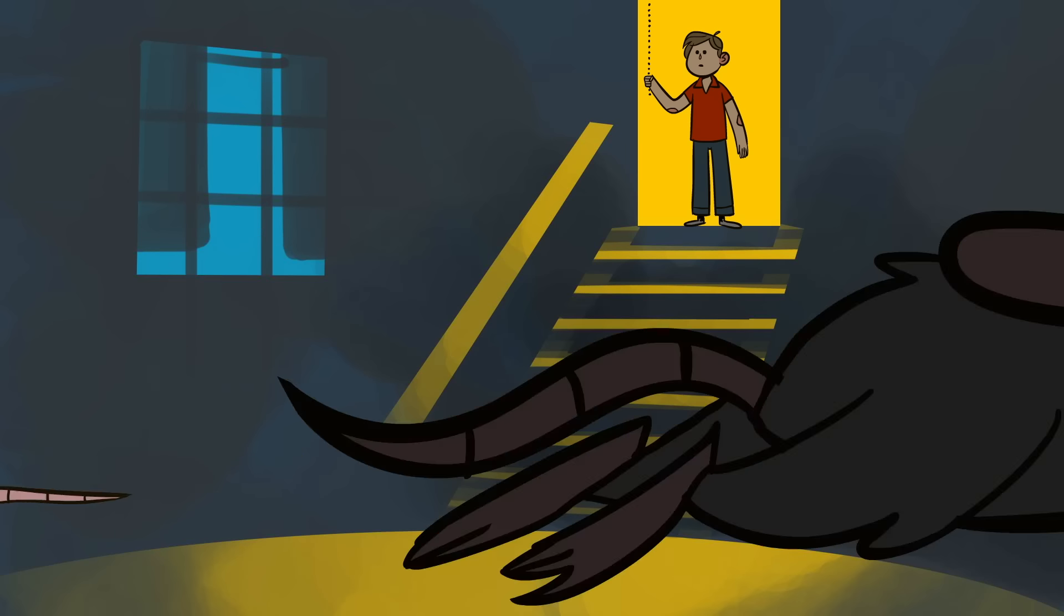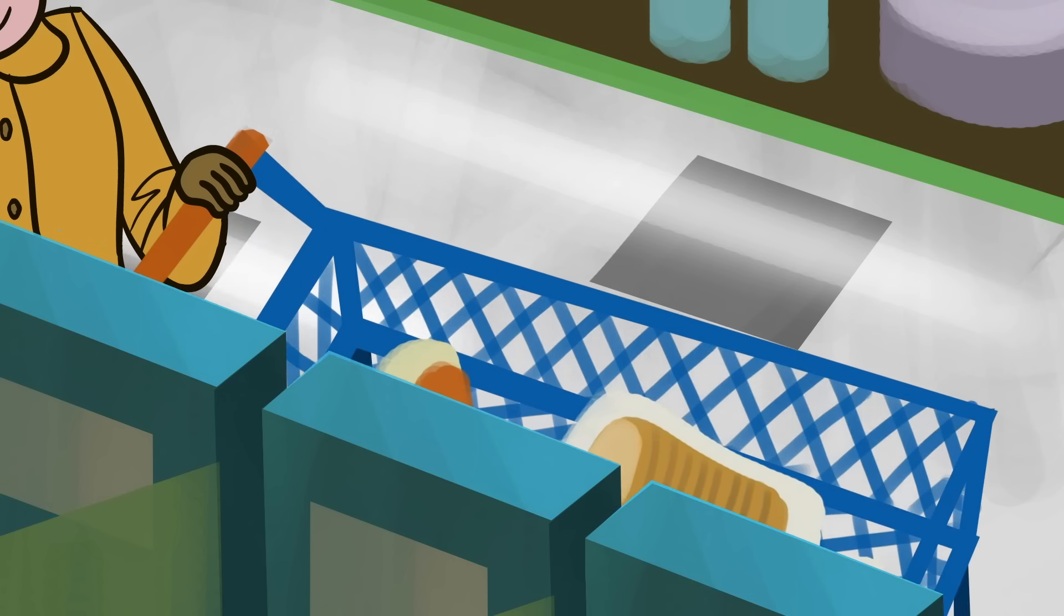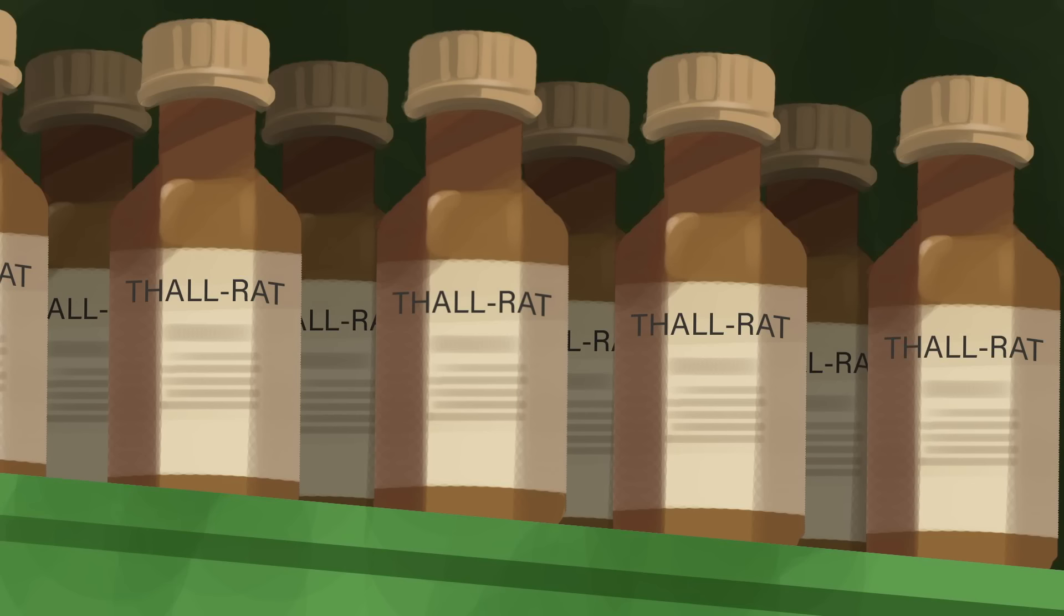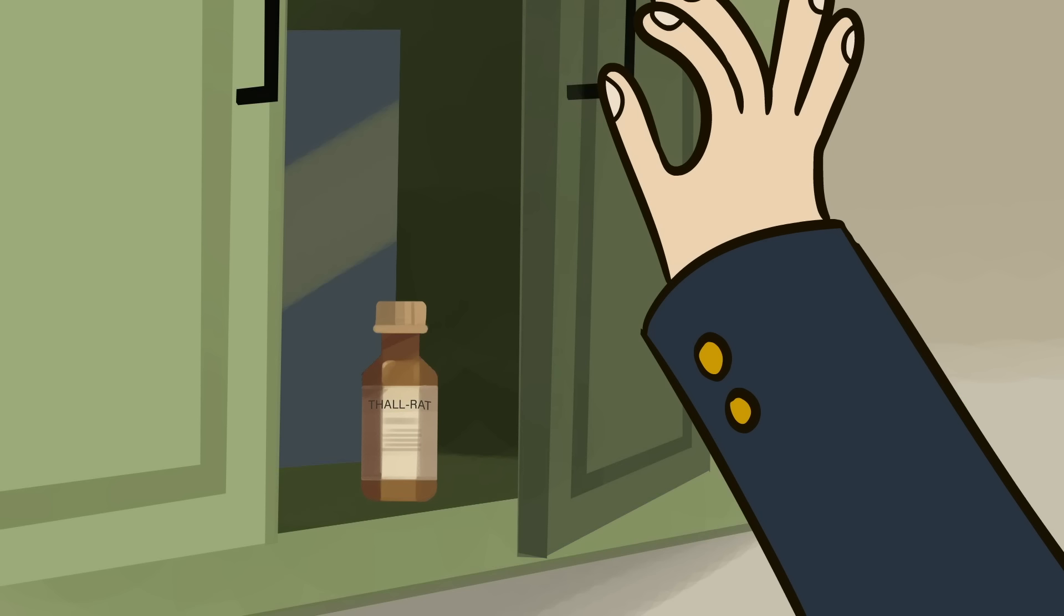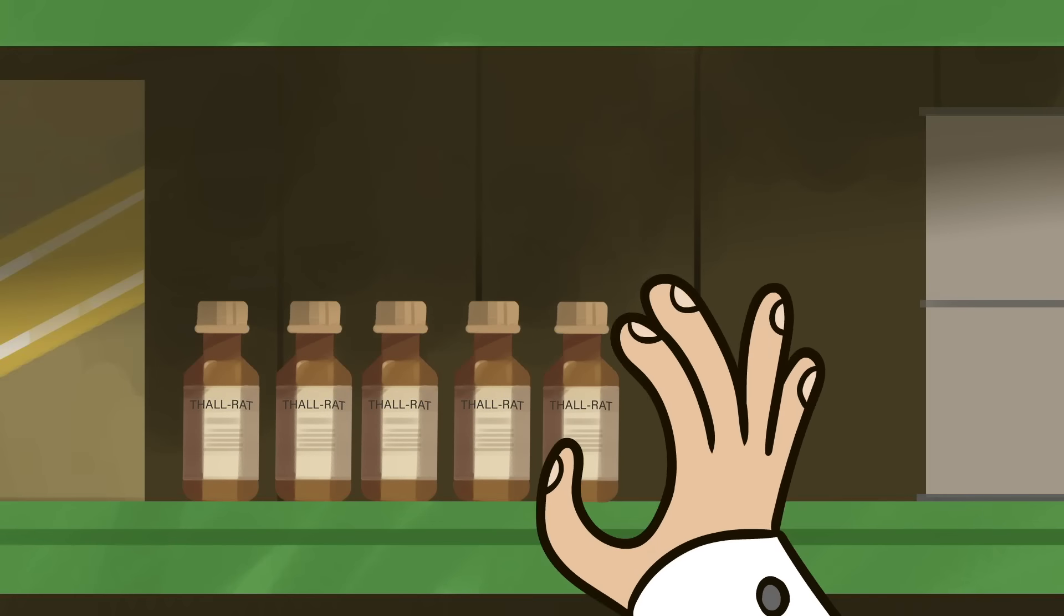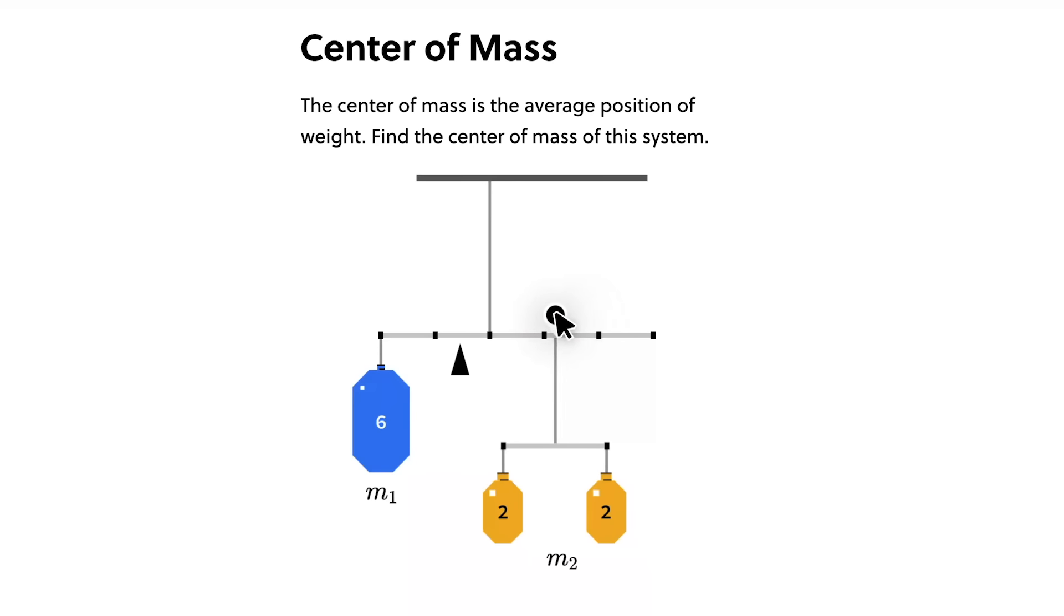Thallium, on the other hand, wasn't so difficult to find in the early 1950s in Australia. At the time, Sydney was plagued with chronic rat infestations, and thallium was the main ingredient in the popular and cheap rat poison called thal-rat. Thankfully, detectives were able to connect the dots, and in 1953, Australian Parliament effectively banned all sale of thallium.